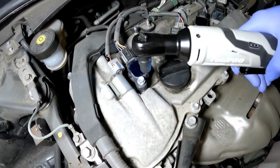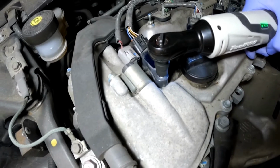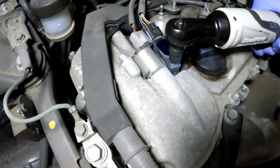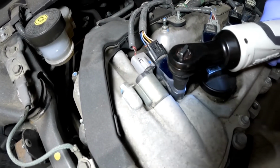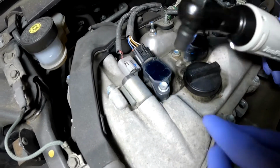And I'm going to take my impact wrench right here. I'm going to go slowly. You don't need an impact wrench for this one. You can just use your 10mm ratcheting wrench. Okay, so that's not fully tightened down.